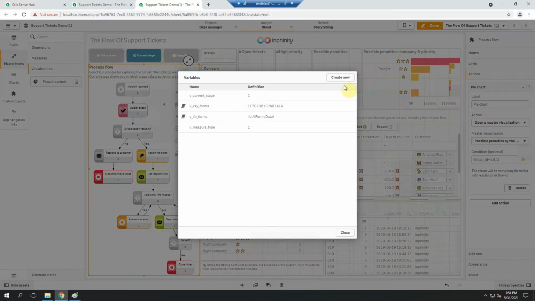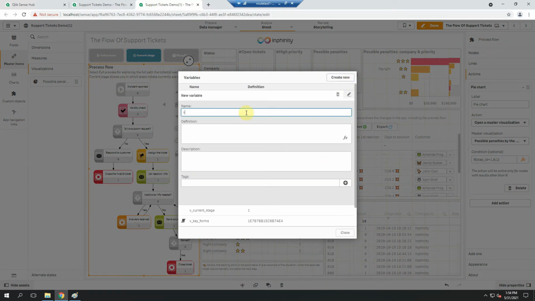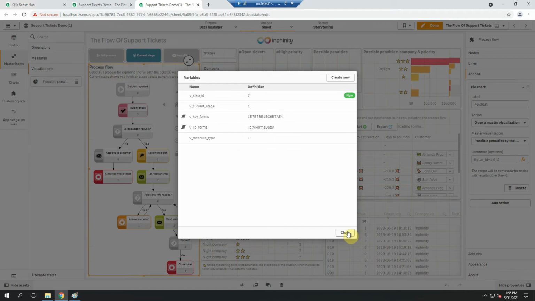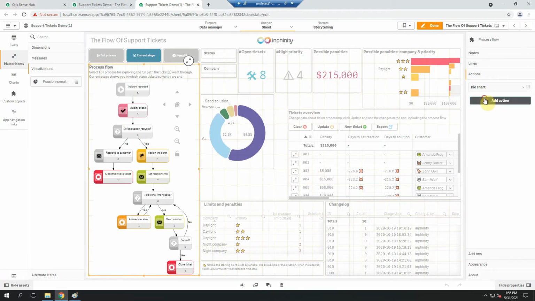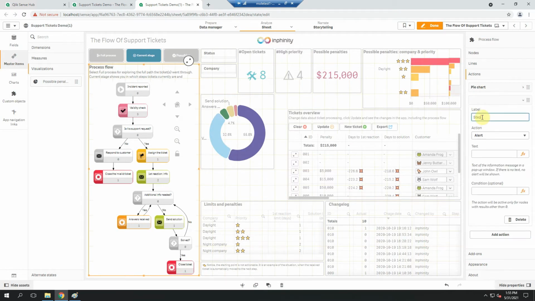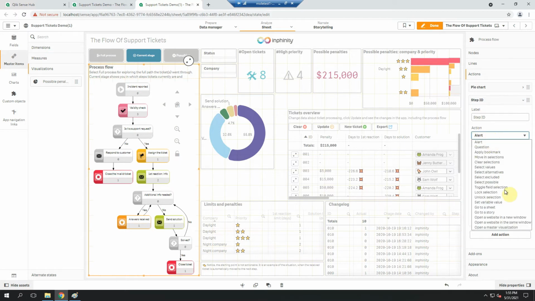So let's create a variable. Let's call it v step ID, and create a new action, set variable value.